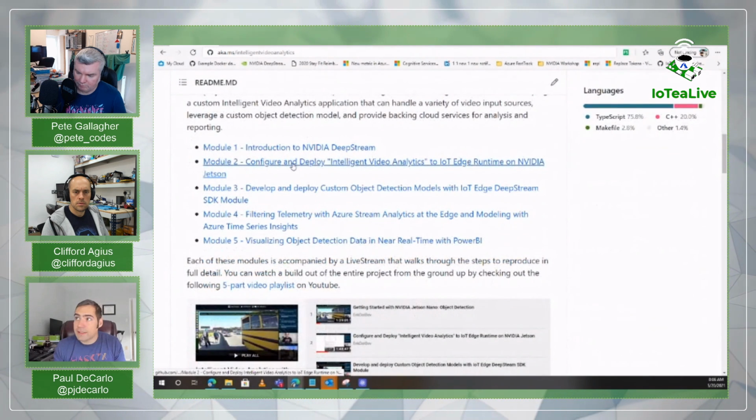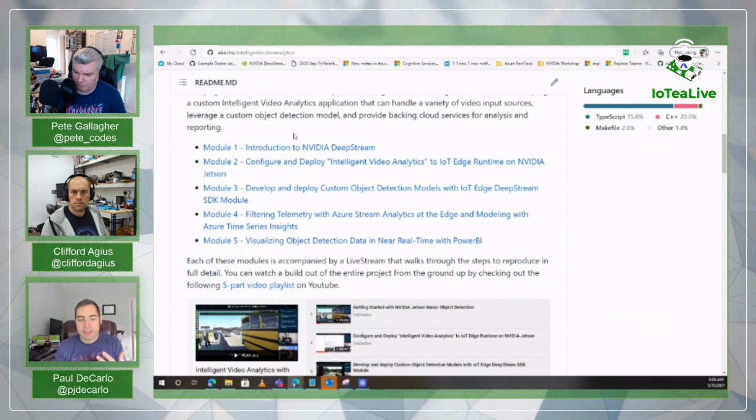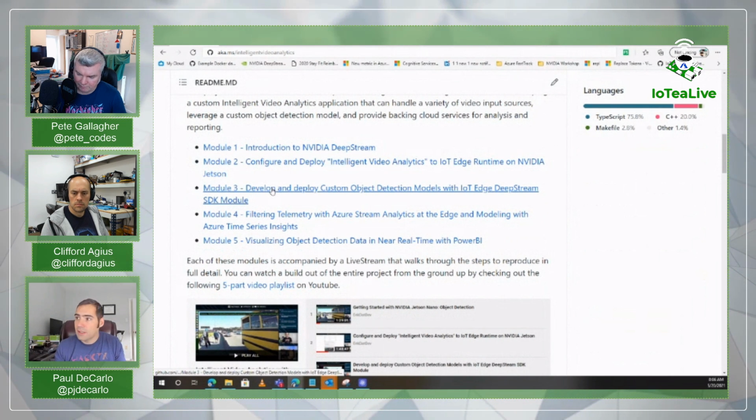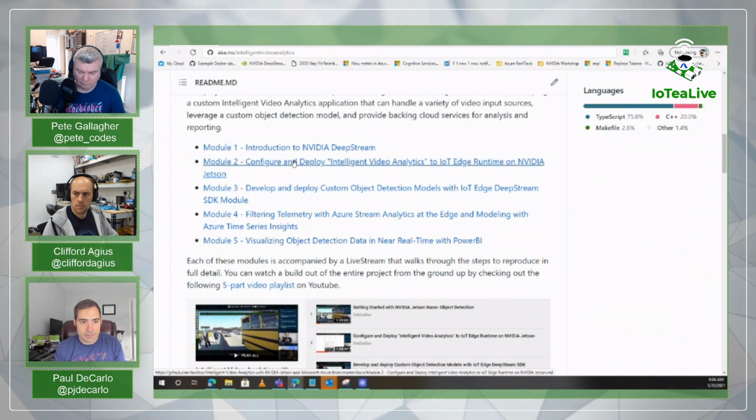What we'll do today is sort of look at configuring and deploying intelligent video analytics to IoT Edge, which is a runtime service that can run on embedded devices. And we're going to then instrument that. And hopefully at some point, depending on just how much progress we make, there could be certain headwinds that we're just not aware of yet. We should be able to get down into at least the theory and idea, if not the application and implementation, of developing and deploying a custom vision model. So we'll train our own model and make it detect things that we want.